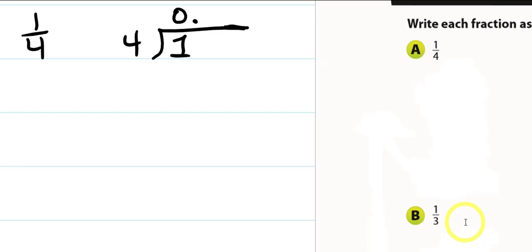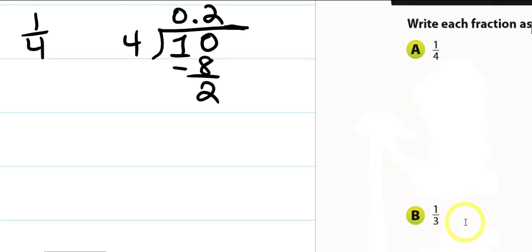Okay? So now what do we do? We might be kind of stuck here because there's no other numbers. That's when we add another 0 inside. And we start dividing the numbers on the inside. So 10 divided by 4 we can do. And that will come out 2 times. 2 times 4 is 8. We do our subtraction. 10 minus 8 gives us 2.